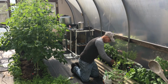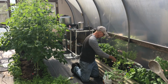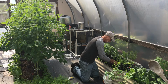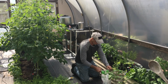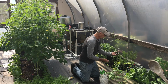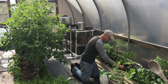Now, when I plant my tomato plants, I want to get them down where I can bury some of the stem. So I want to dig myself a nice hole deeper than what I need, and then I can backfill a little bit. Now I'm going to put just a little bit of organic fertilizer down in the bottom. I'll put a little soil back over this. And speaking of soil, look at how nice this is. Really, really good soil. There's my tag.